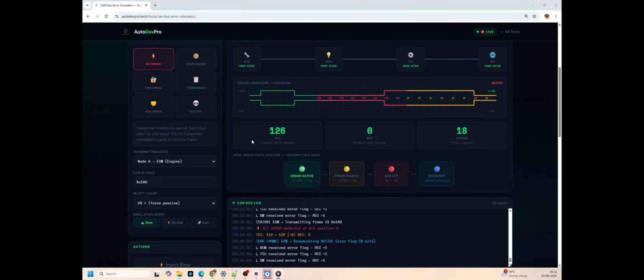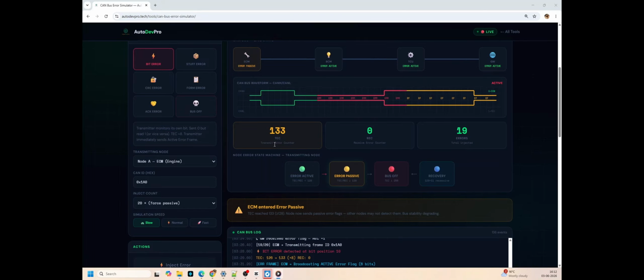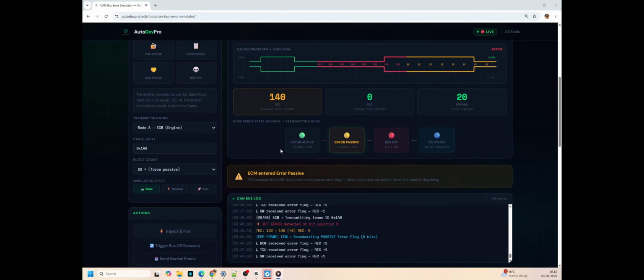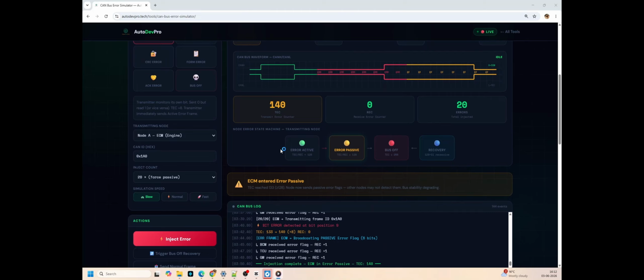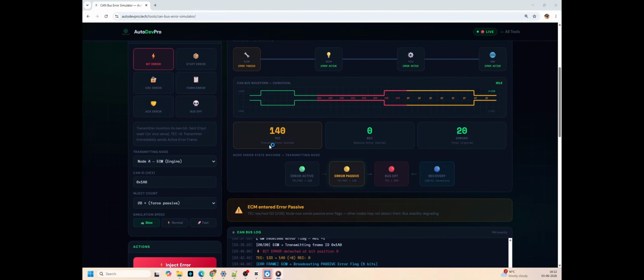Watch the state machine at the bottom. TEC is climbing 8, 16, 24 and so on till 128. There it is. The ECM transitions from error active to error passive.